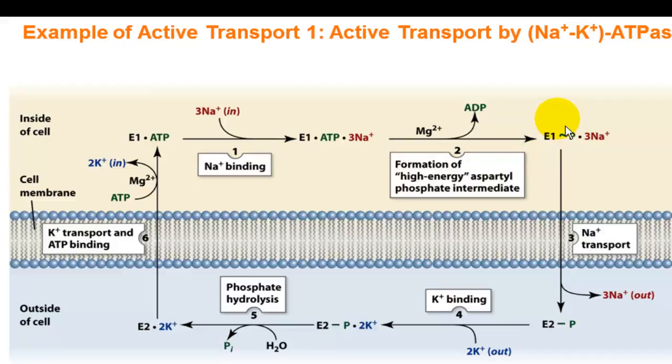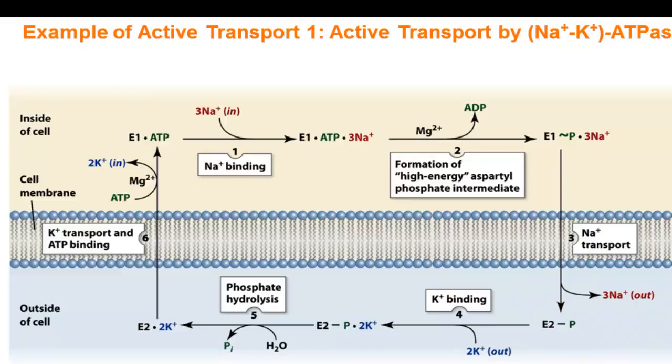So essentially what happens next is that this high energy dissipates its energy by causing sodium ion to go from inside the cell to outside of the cell. So here we're having active transport. We're going against the concentration gradient, going against what we would normally expect to happen based on the electrochemical potential.